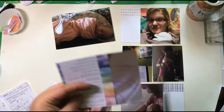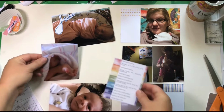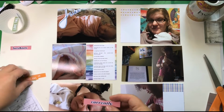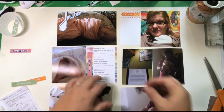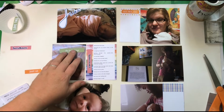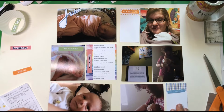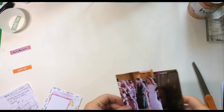So the stories I'm going to be telling: we went out for an art walk, kind of our first couple of outings with our brand new baby, his little teeny tiny toes, and that rainbow card has a currently post from my old blog. I love including social media posts and blog posts, like the text and stories from those posts, to tell my stories now that I'm going back, because they have kind of my real-time thoughts and feelings. So now you're seeing me use some of those word strips from the kit as titles for my journal cards.